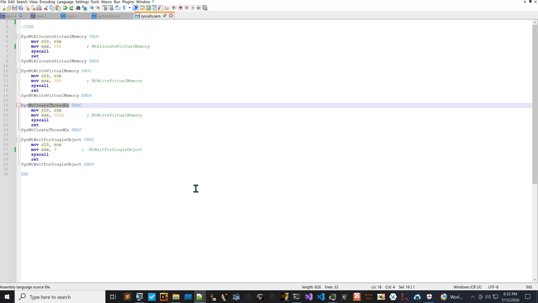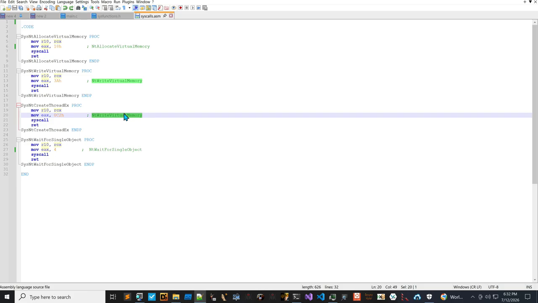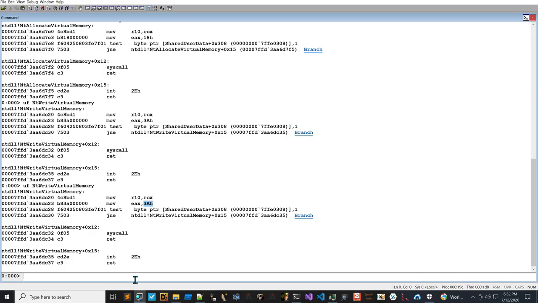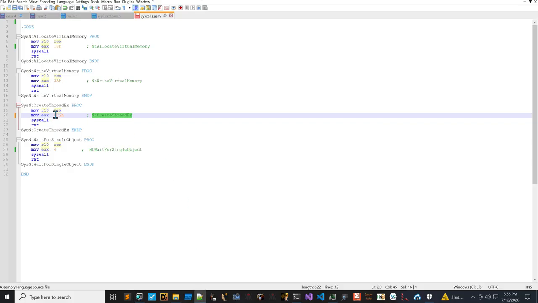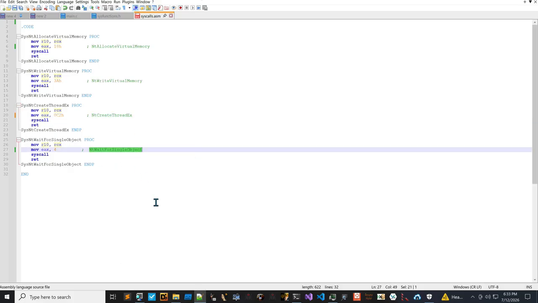The next one is NtCreateThread. Let me update the code in here. Let me go back and just put it again. As you can see, we got the number, which is 0C2H, which perfectly matches. And finally, we are going to get the NtWaitForSingleObject.